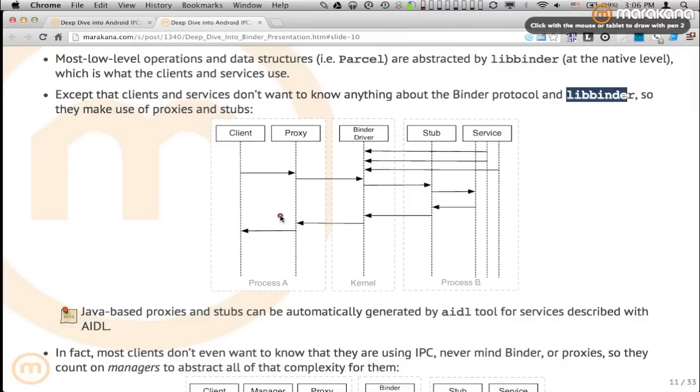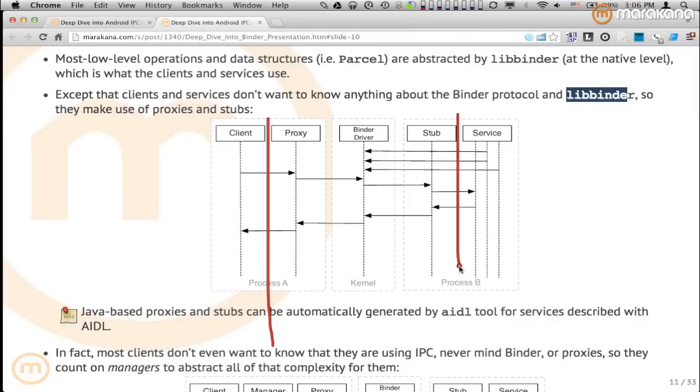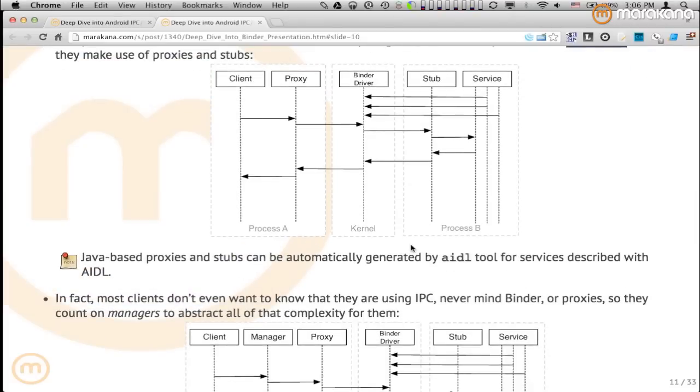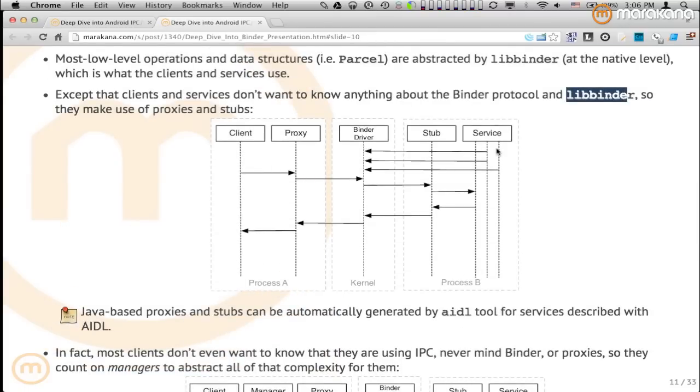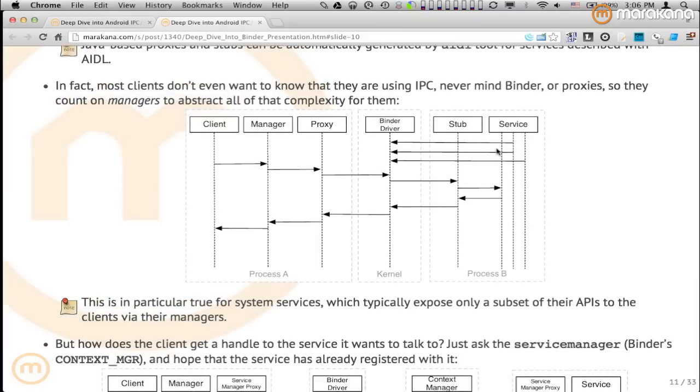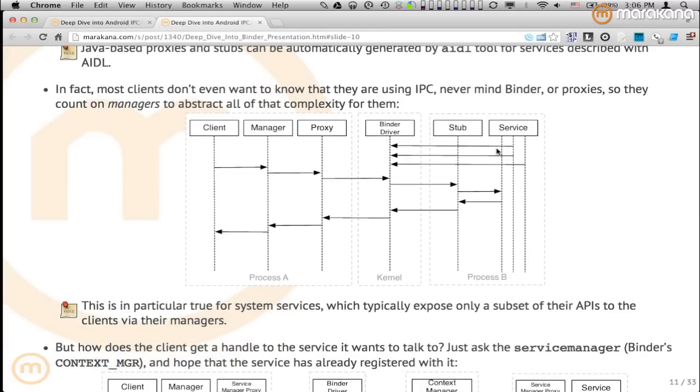So basically, this over here is what the client cares about. This is what the service cares about. Everything in between you can ignore, and you can still benefit from binder. Now, one thing that I haven't explained is how does the client even get a reference to the service, right? So this is all very nice, but how do I actually get started? This kind of implies that the client knows which service it wants to talk to. And this is where we use what's known as a context manager. Well, Binder calls it a context manager, but it actually is a user space process. It's called a service manager. So how does that work? Actually, sorry, I just jumped a little bit. I skipped one section. Let me just go back one diagram before I talk about the service manager.